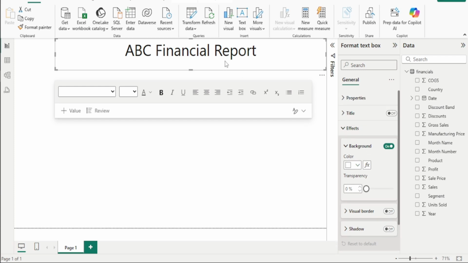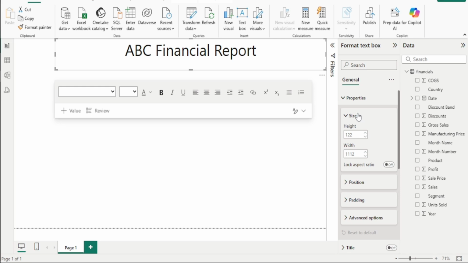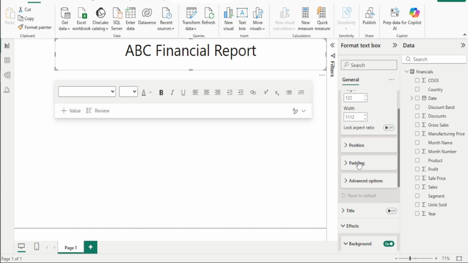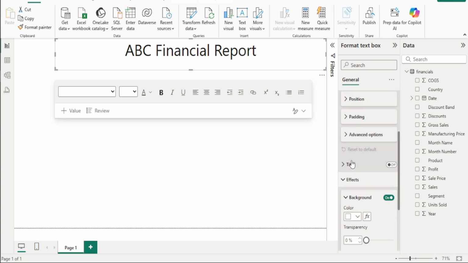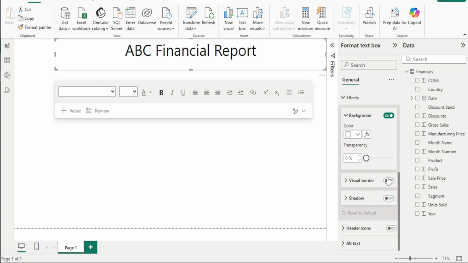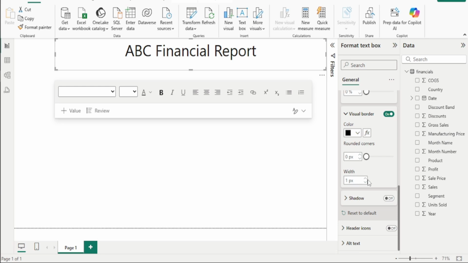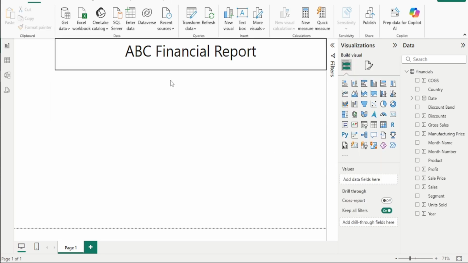We are looking for visual border. Properties is where you're gonna be, the position of this title, the padding, the advanced options, if you want it to have a title on itself. But what we want here is a visual border so that we can see where is our. Alright, let's give it some, just like that. And then now you can see that our title is there.